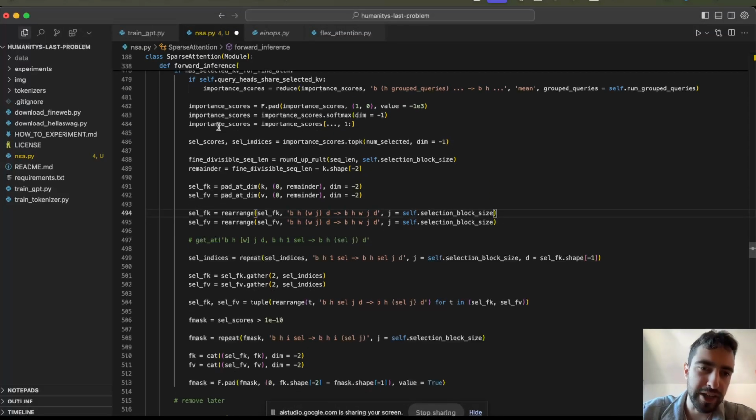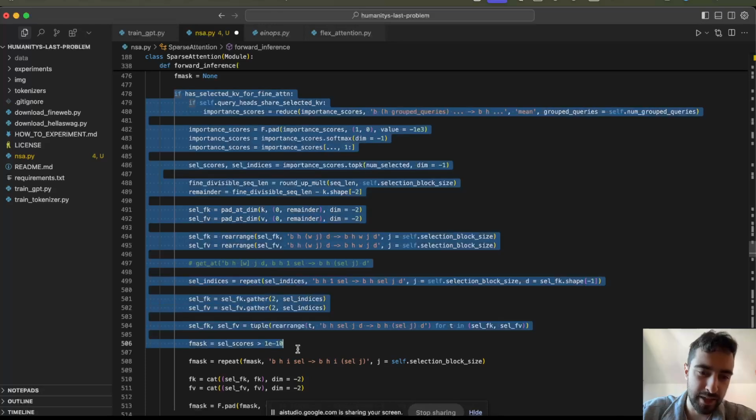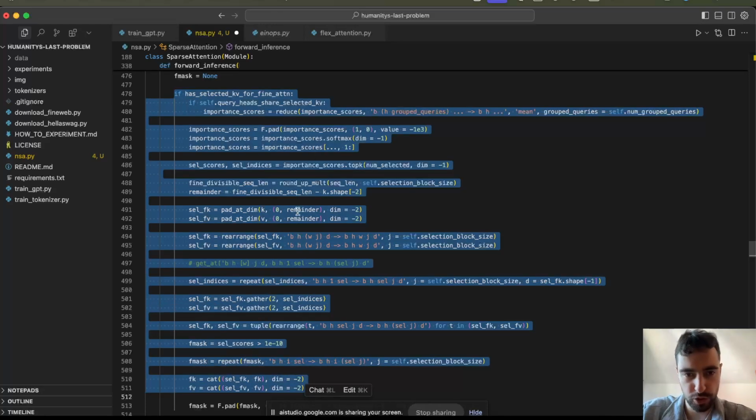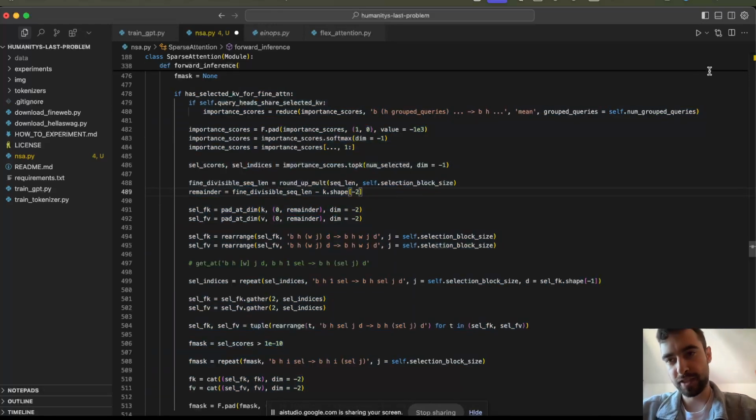Then I want you to explain what this code does here. This whole code you see on my screen. Try to figure out what it does and explain to me. Okay, I'll take a look. From what I can see, this code appears to implement a form of sparse attention, focusing on selecting important segments based on a compressed attention map. Would you like a more detailed breakdown of specific parts? Yeah.